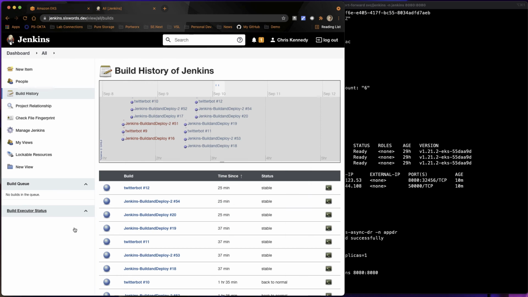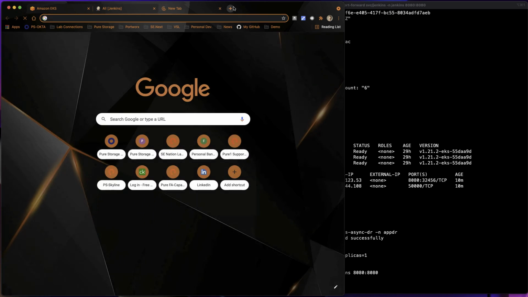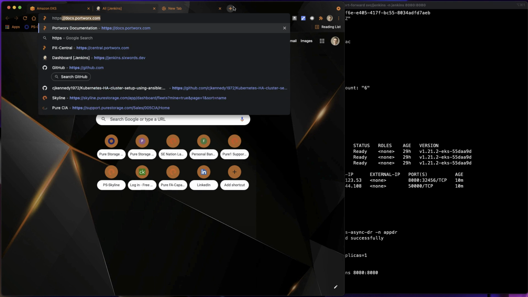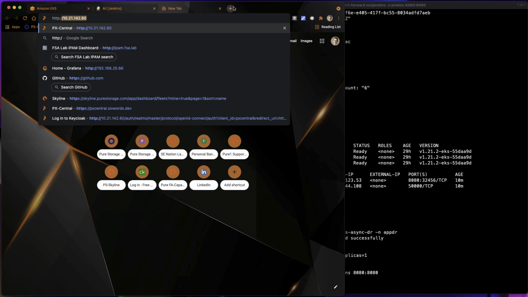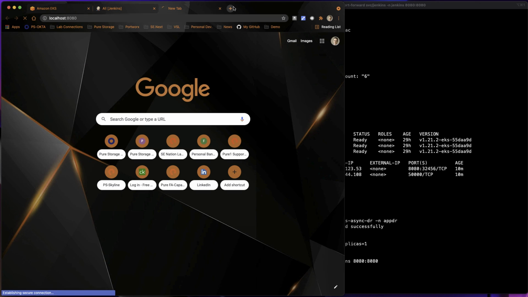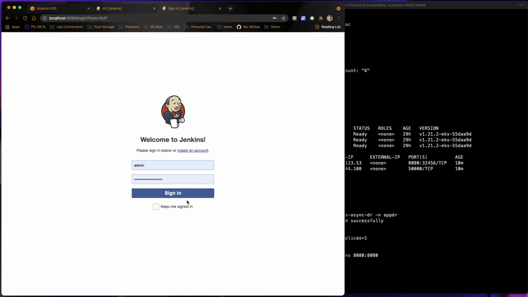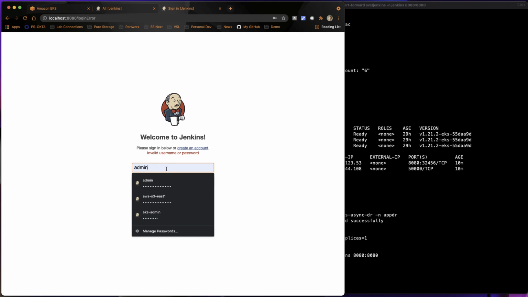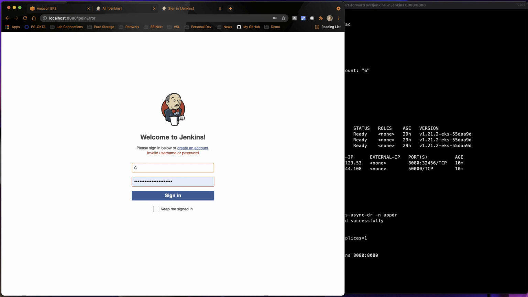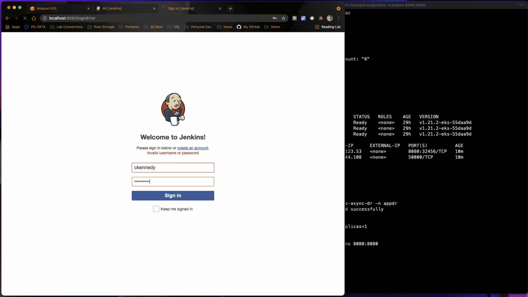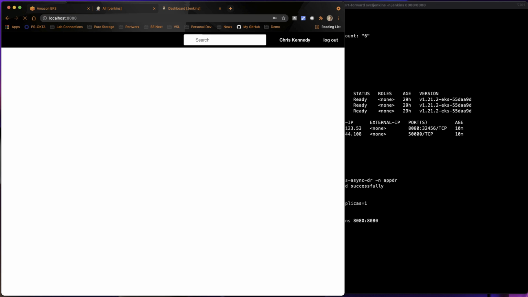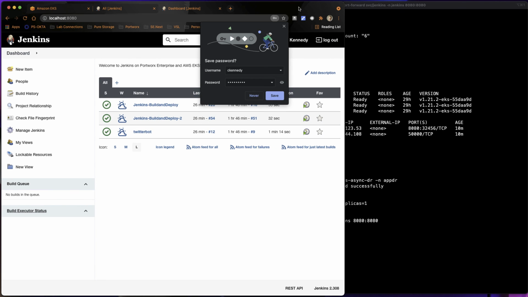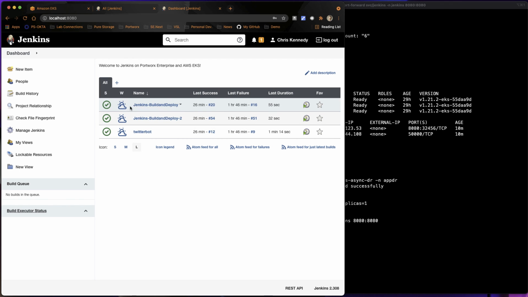So now we have that port forward happening, and we can go to here. Let me sign in as me. And we'll see that we have our builds.